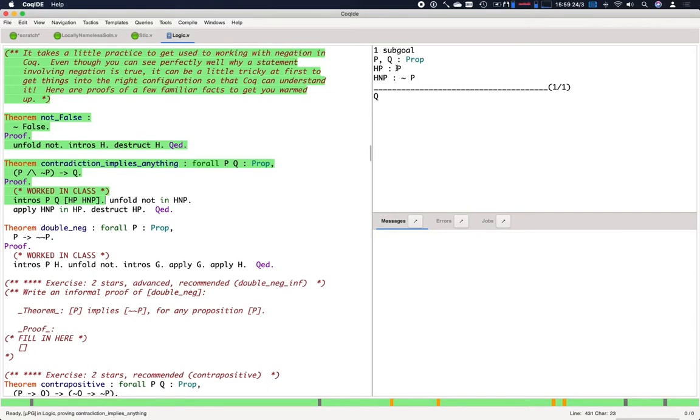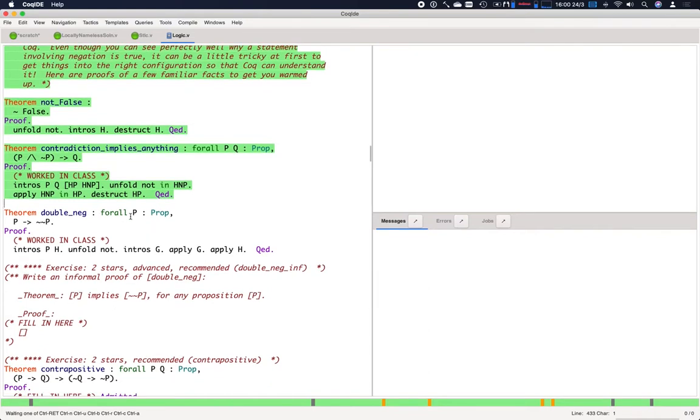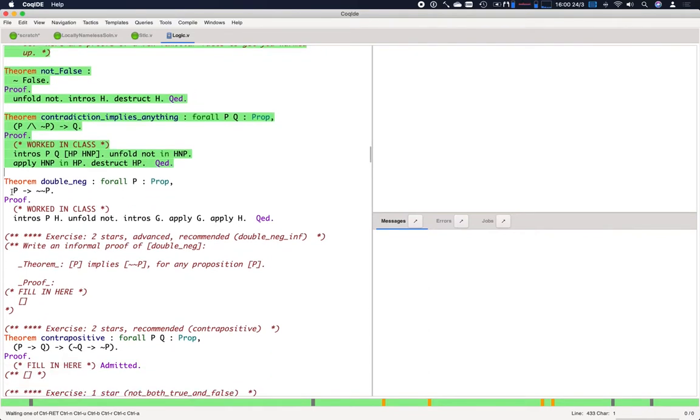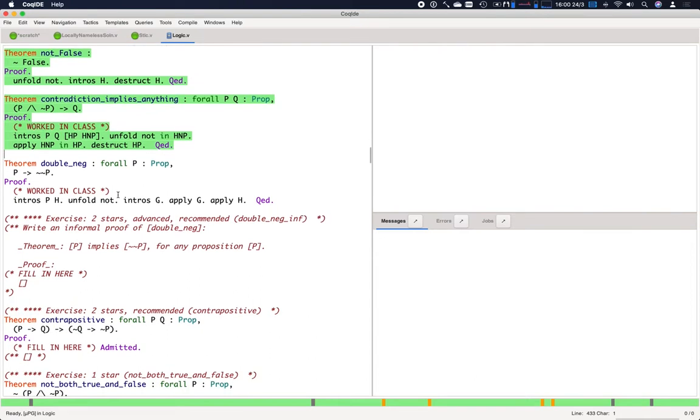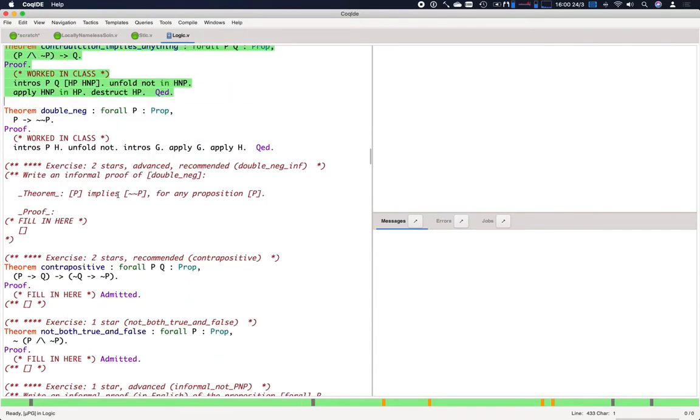We can basically use these two to derive false in a similar way to the previous one. We can unfold the not, so we've got P and P implies false, so we can apply one and the other, and now we've got HP as a type false, so it can't exist, so we're done. That gives a flavor of this sort of proof. I won't go through the double negation, but you can imagine that if you know P, then you know not not P. Turns out the other direction is quite a bit harder to prove in COC, but we won't discuss that at the moment.